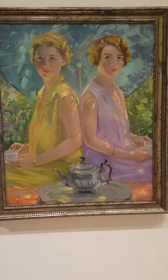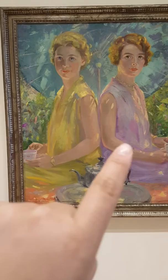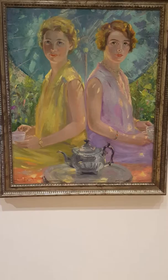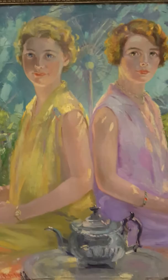The principles of design include the balance of visual weight. It's symmetrical — it seems like a mirror image, yet it is not, because there's a bracelet on one and a watch on the other, and the faces are not identical. So we can see it is a symmetrical balance where they don't match perfectly but they give a balance of equilibrium.